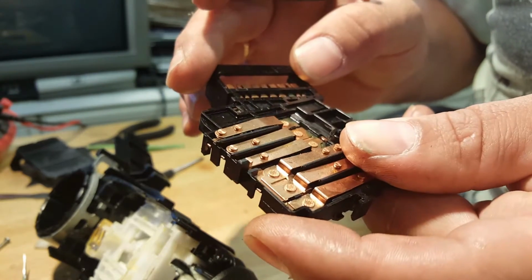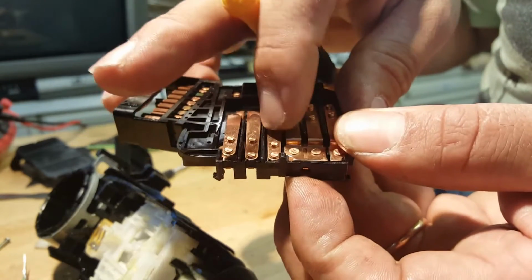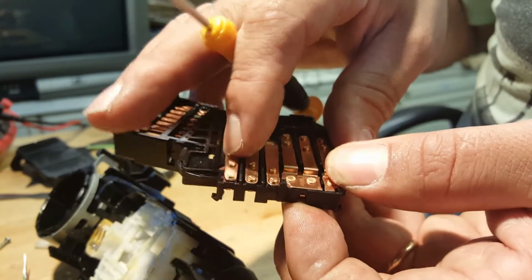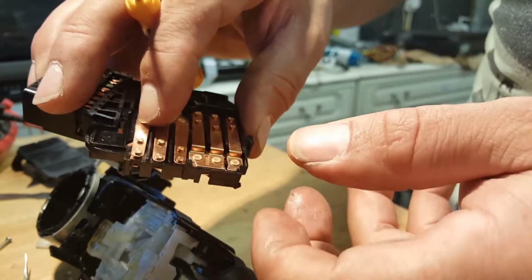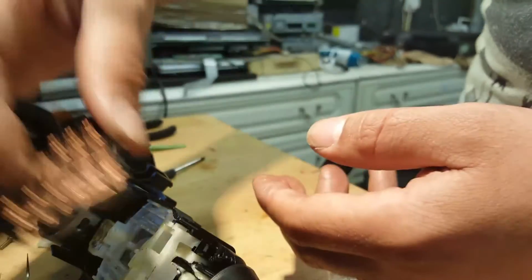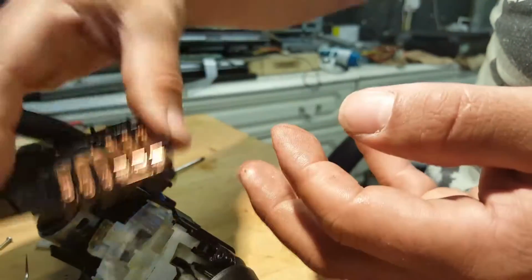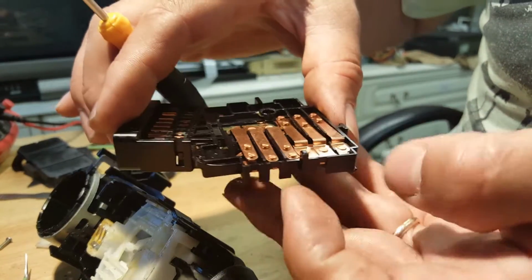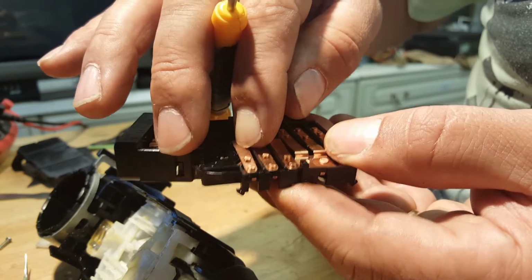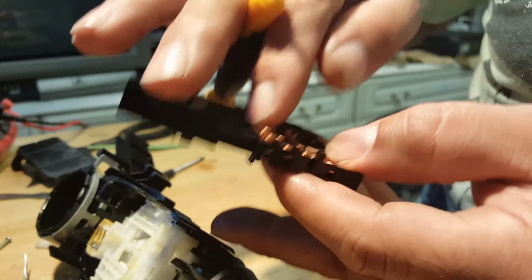That's why I have no side lights. So basically all the plates should be touching down, like this one here, like these two here, and that one should be touching down there as well. So when this goes back in, that pushes all the plates back up, all these plates, when this is put in place. I will show you later. So all these plates come up, and then when you turn first, that one goes down. Then you turn the second position, and it allows that one to touch, but that one is never touching.